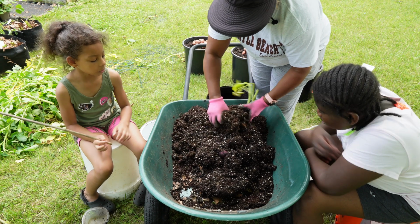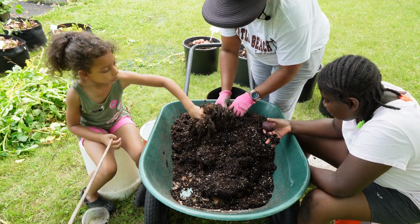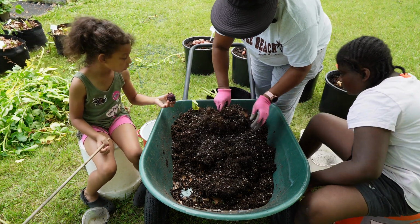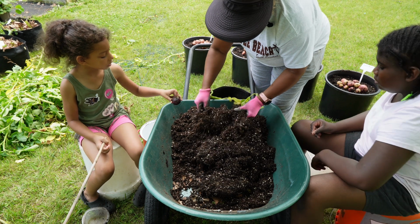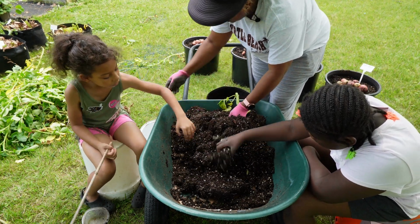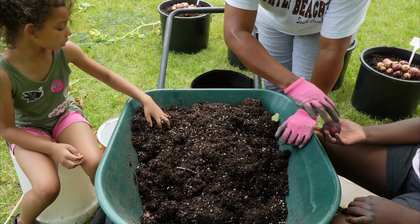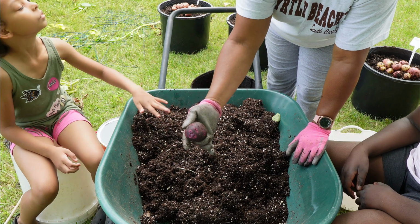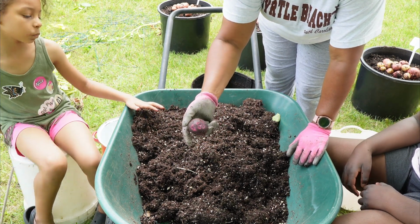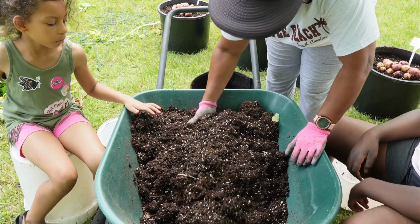Get them, girls. Wow. Ooh, that's pretty. Beautiful. They're purple. So Purple Vikings, and I have the seed potatoes here, are a purple pinkish kind of streaked potato. So this is what a Purple Viking looks like. It has deep purple with pink spots throughout it. But let's see if we have any at all in here.